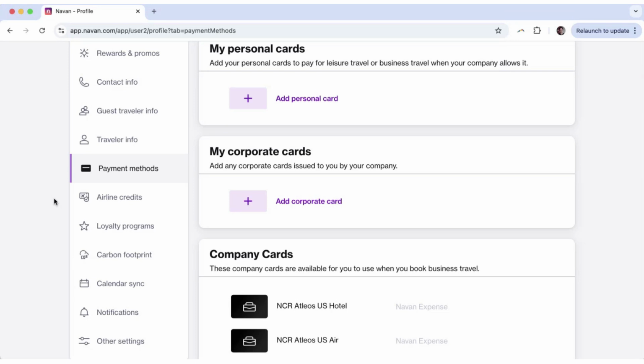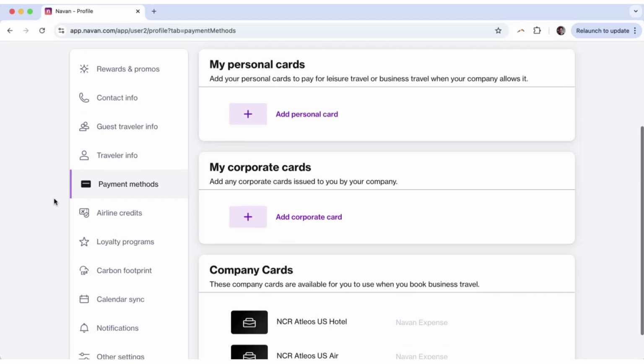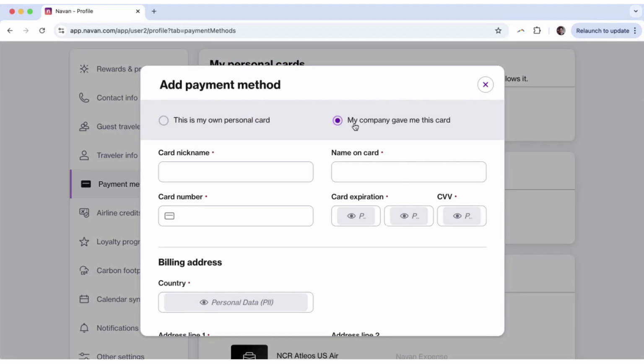So if you are looking to book any leisure travel or personal travel, you can list it as my personal card. And then for your actual corporate card, you can load that into your profile listed under my corporate cards. If you click into that add corporate card, you'll see that you can say exactly which card and what card you are loading in, whether that is, again, a business card or if that is your own personal card for personal travel.